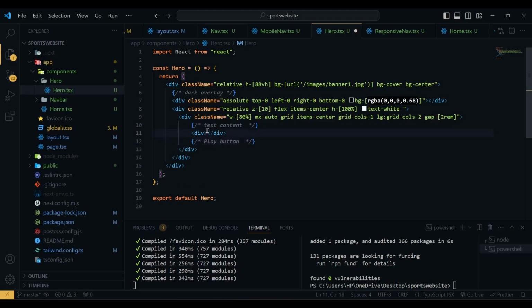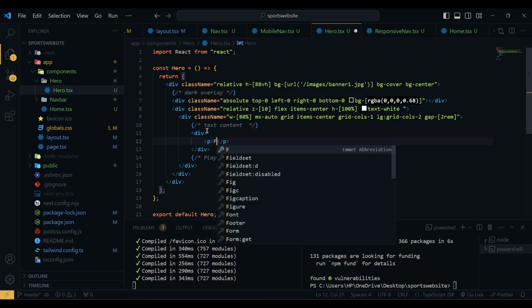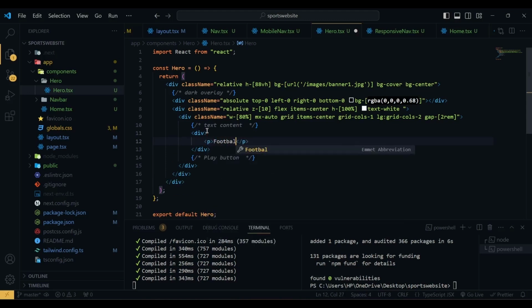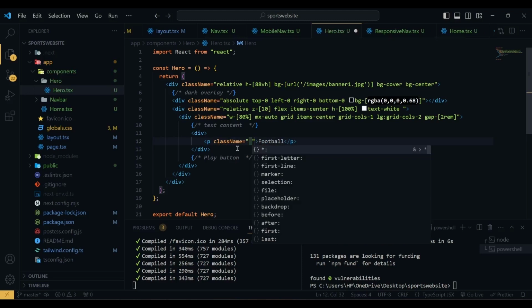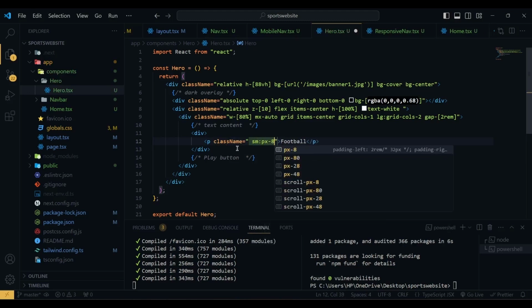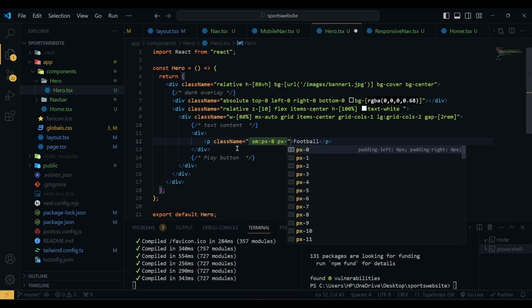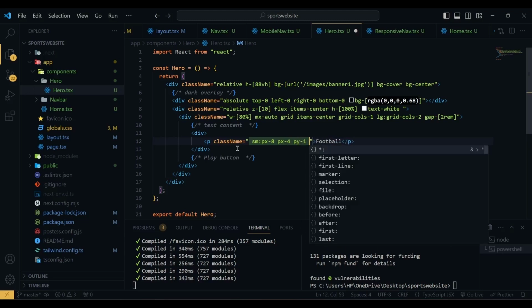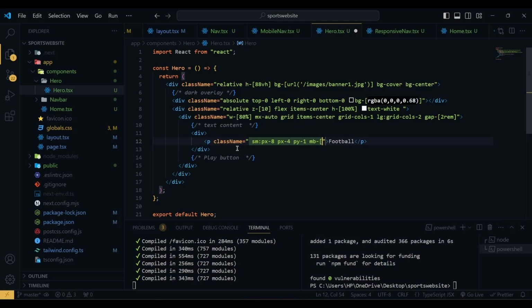So inside this div we have a p tag with Football. In this p tag have a class name of, in the small devices px will be 8, otherwise px will be 4. In extra small devices py will be 1 and margin bottom will be 1rem.